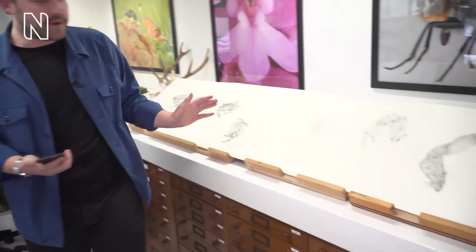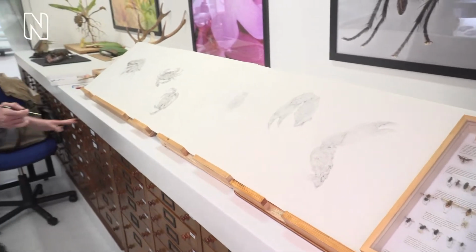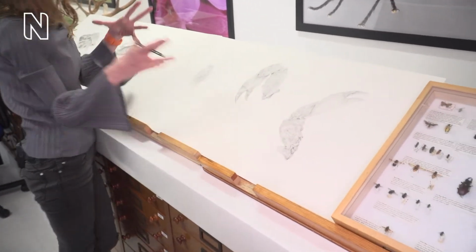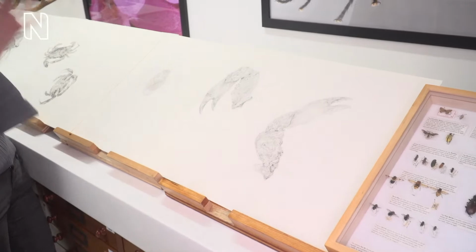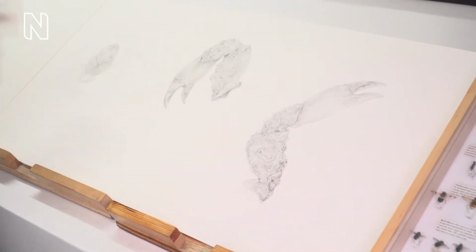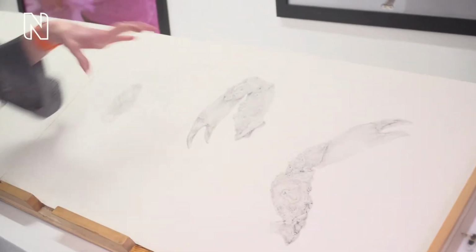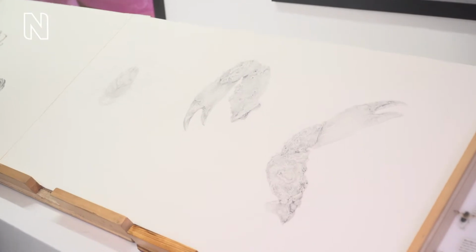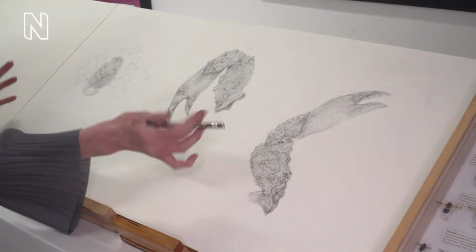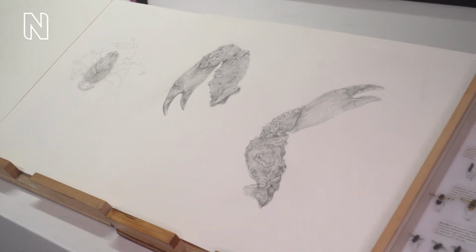That's amazing. And you've got some of your other pieces here behind me. Yeah, and this is my favourite drawing so far because when I saw the actual specimen, I stopped whatever else I was drawing and said to Ben, the paleontologist I'm working with, I really want to draw that. And I've made it 1.5 times life size, so you can really get into the detail of barnacles and these worms and things. And yeah, that's my favourite.